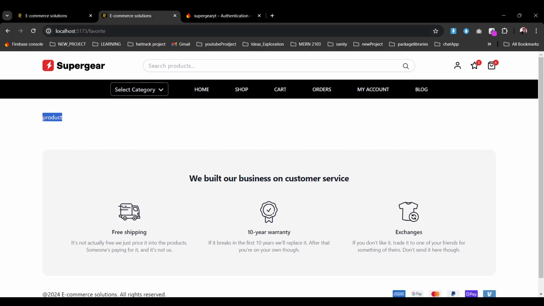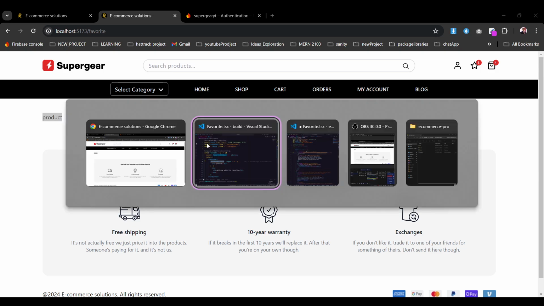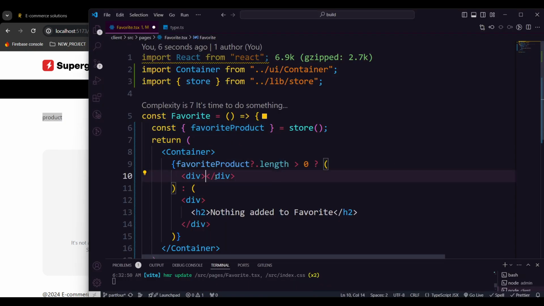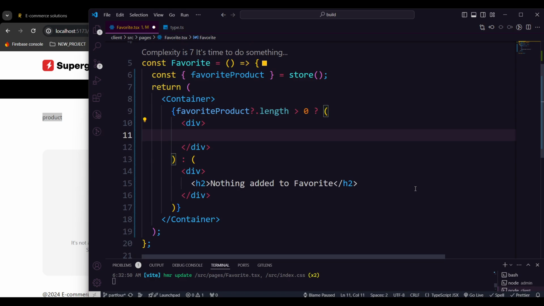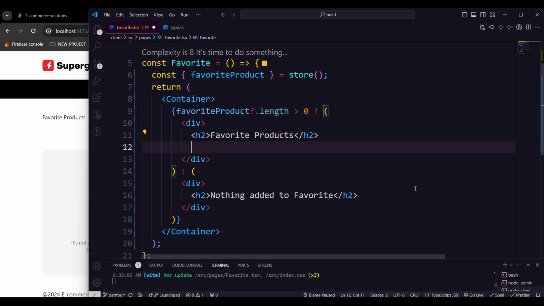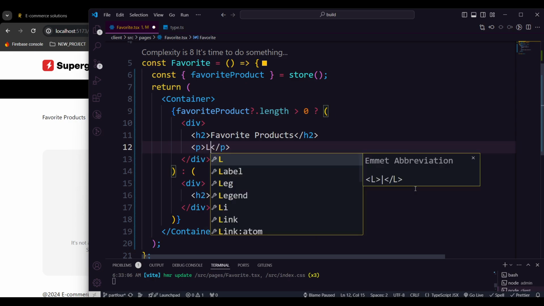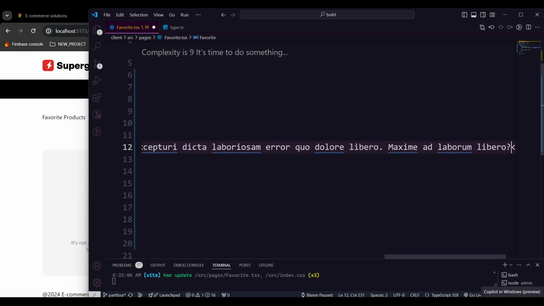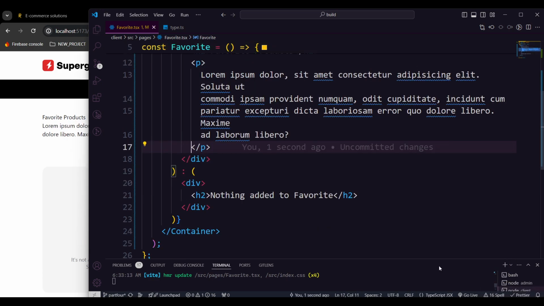If we go here, we can see the product available. So now what we will do over there, let's create and pass one h2 tag. It should be called favorite products, and then I'm going to pass one p tag, lorem 30, just random text.